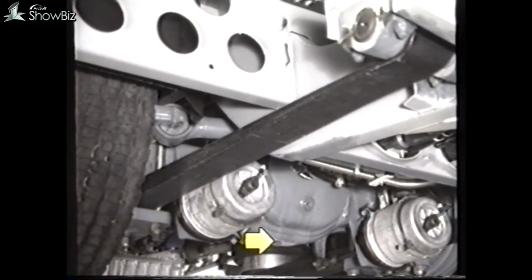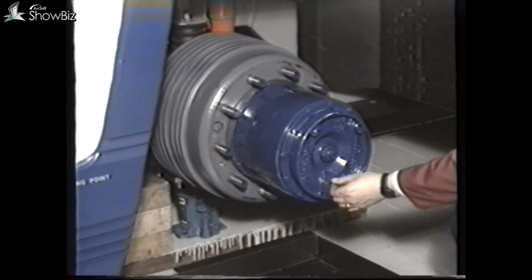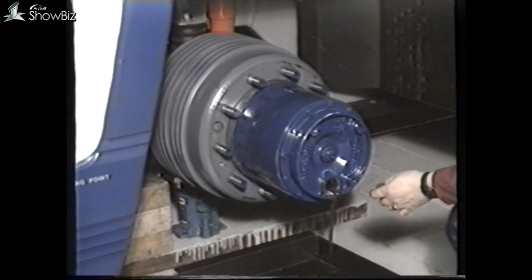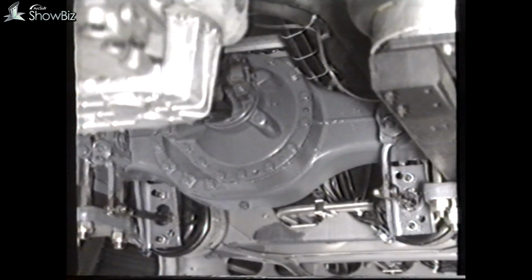The rear axle can be drained here from the main casing and refilled through this combined filler and level plug. Because the rear axle has planetary gears in the hub, they're lubricated with gear oil. To drain the hubs, remove this plug and rotate till the plug is at 6 o'clock. To refill, set the filler in a horizontal position as indicated and top up. It's important to check that the axle breather is cleaned periodically, otherwise if it becomes blocked, pressurization within the axle will result, causing oil leakage at seals and joints.